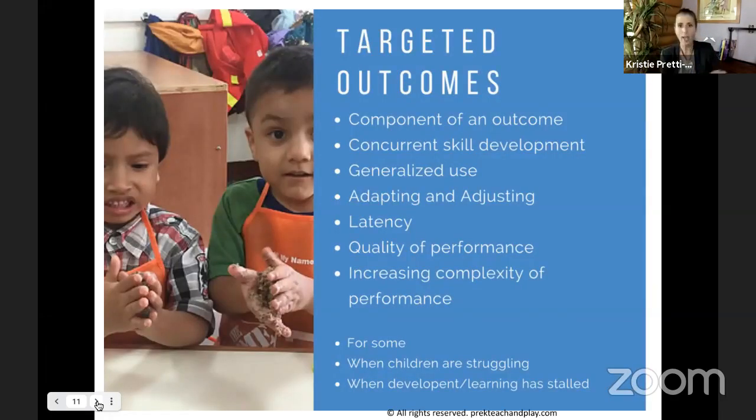Once we do, we can be clear that the outcome we're working on at circle time, at morning meeting, during small group reading instruction, is what we're teaching. Now we can start to say, based upon our data, we've noticed that some of our kids are struggling. Some of our kids aren't yet ready for that common outcome. Some kids have stalled. Okay, so now we're in that messy middle. We're in that middle tier.